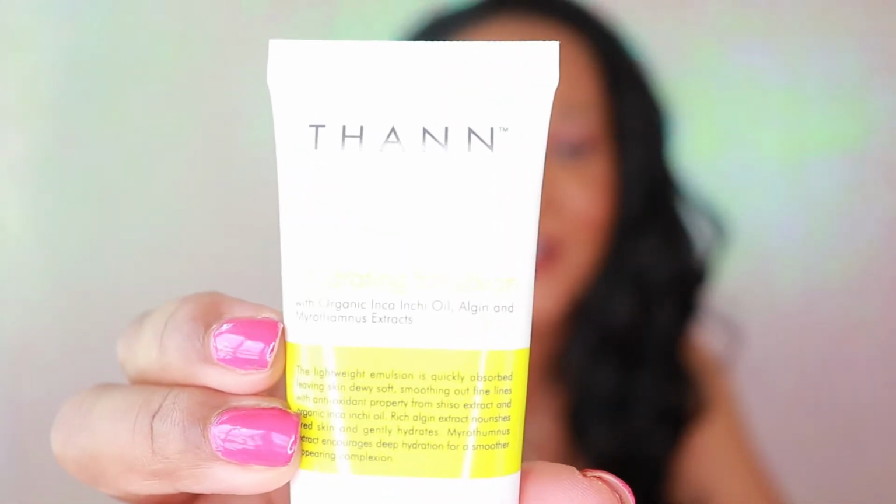The next item I'm pulling out of the box here is from Than, and it says Hydrating Emulsion with Organic Inchi Oil, Algin, and Myrothymnus extracts. I hope I pronounced those things right. It sounds like a moisturizer. It says smooth cream onto face, neck, and massage gently. Use morning and evening after cleansing, and if necessary, apply Than facial serum. So it's a moisturizer. This is considered a deluxe size, so I don't have a price for it.